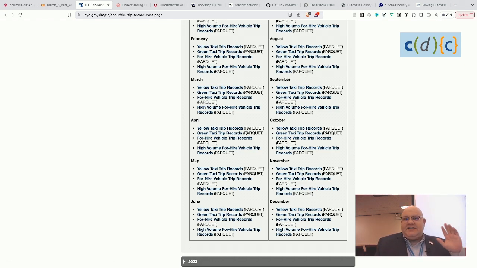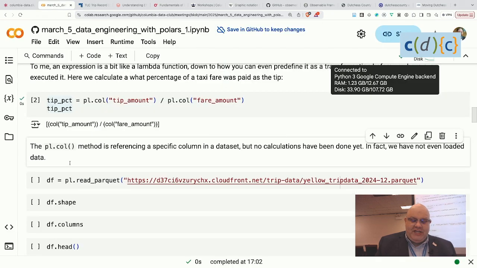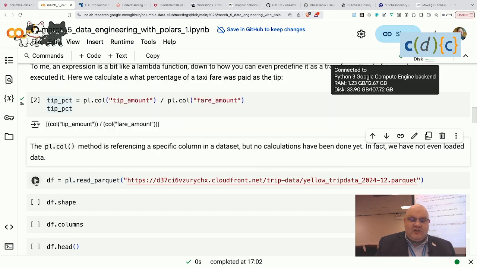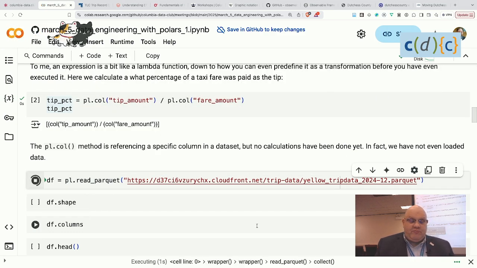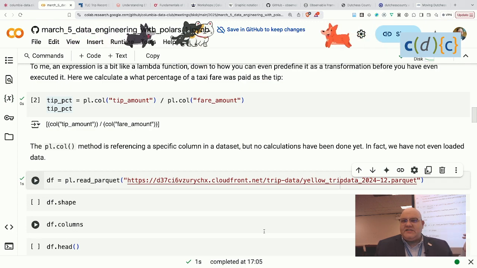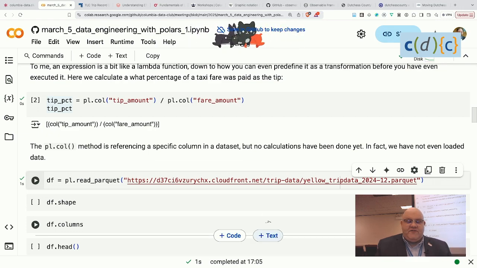Don't get too excited because the data has problems. But we get this file. I don't know how big it is. I don't know if it's gigabytes in size, but it is large. But we press play and boom, it's done. I don't know how much of that is just that the internet is fast, and how much is that reading it into memory is reasonably fast.